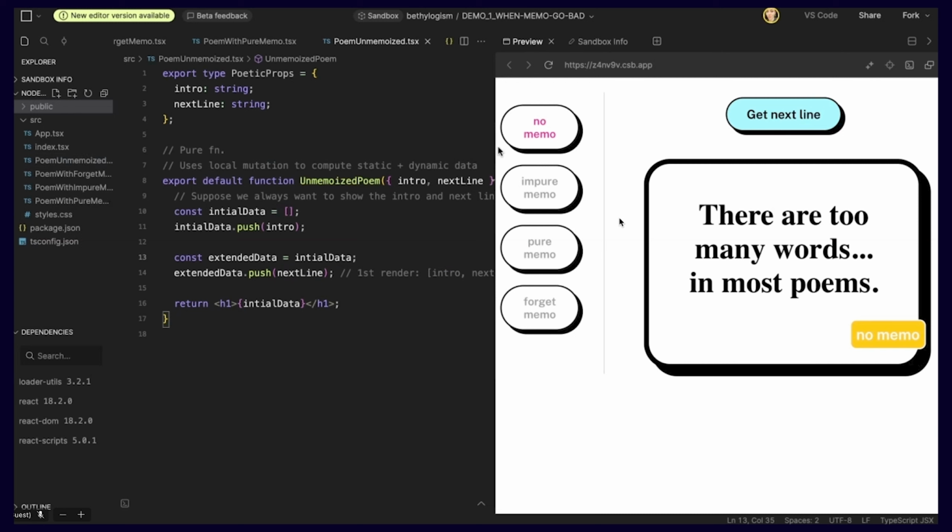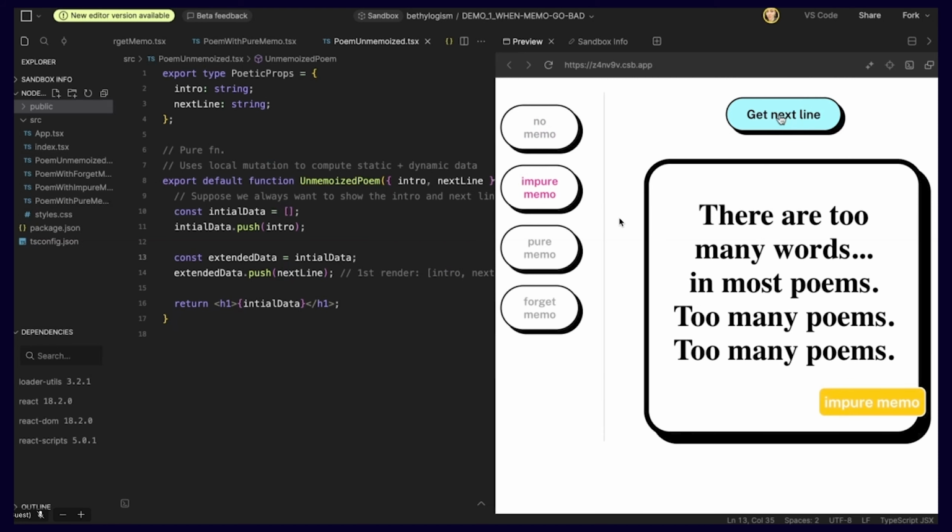Basically, in general terms, pushing is a form of mutation, and so it would be impure. So here is a version of this component, which I'm going to say naively memoizes rather than logically memoizes.